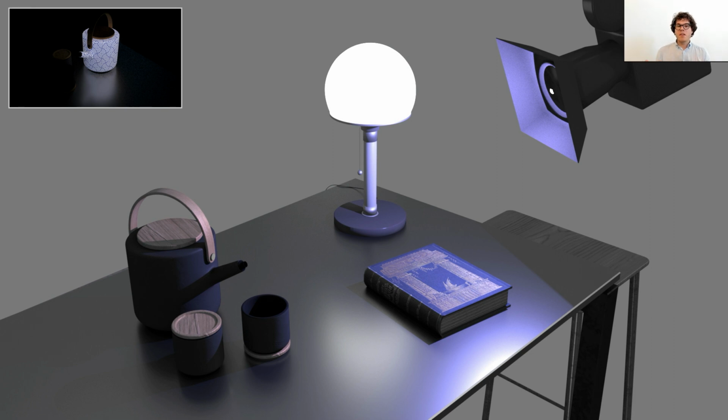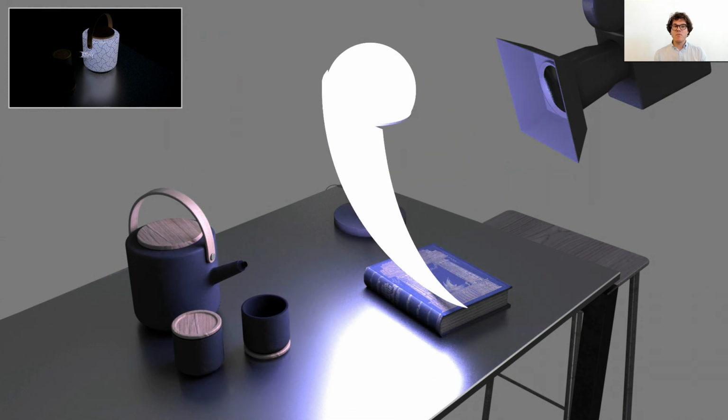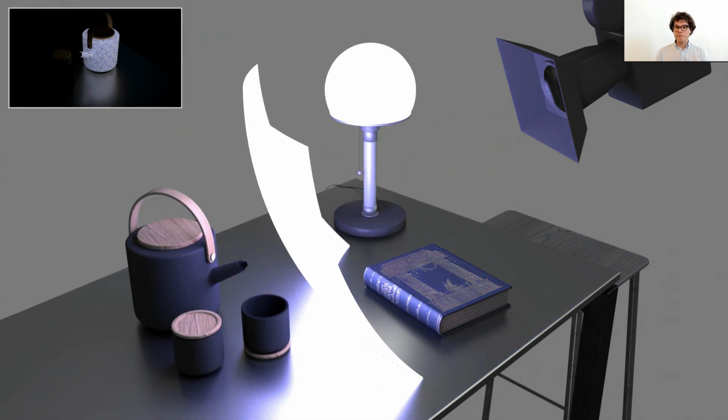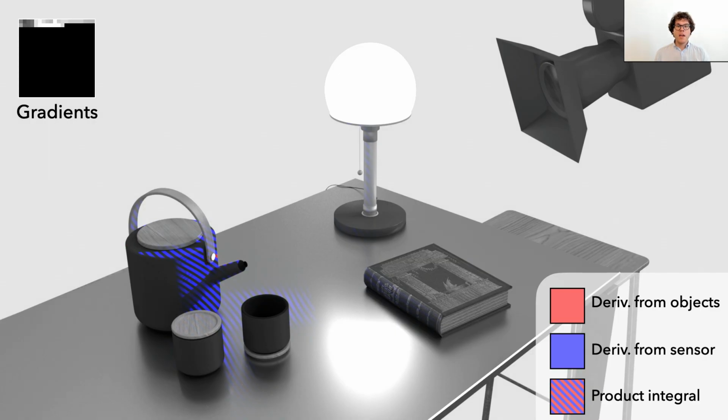So remember those gradients that tell us how the image should be changed. What we will do now is to think of the camera as a kind of video projector that radiates this image out into the scene. And if we were just rendering an image, then this is what the result would look like. But our goal is to figure out how to change the scene so that it looks more like the image that we wanted. And for this, we again have to compute a dot product of two different signals, but it's a little bit different now. The difference is that the dot product happens on the scene surfaces, and it's a continuous integral. It's a product integral instead of a discrete sum. So this is what I meant earlier when I said that we'll make things more continuous.